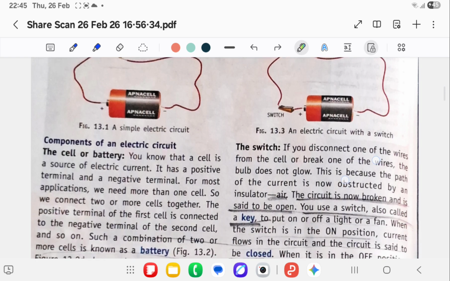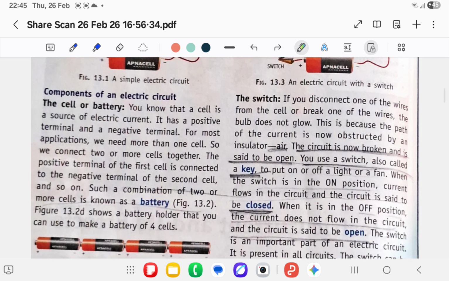Next, now if we talk about the components of an electric circuit, meaning what an electric circuit consists of. The first component is the battery or the cell. So a cell means the source of energy. As you switch on the light in your houses, the energy is coming from a powerhouse. Now if you talk about a simple wristwatch that you are wearing, the source of energy for working of your wristwatch is the single cell that you put inside your wristwatch.